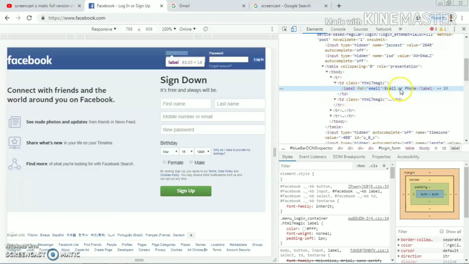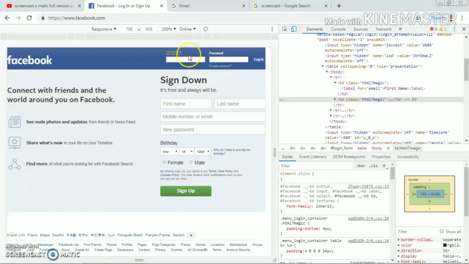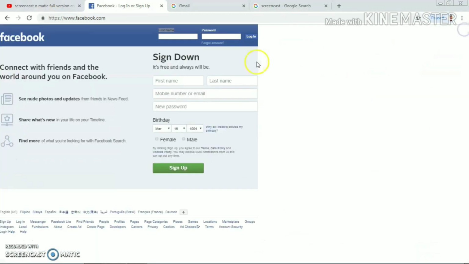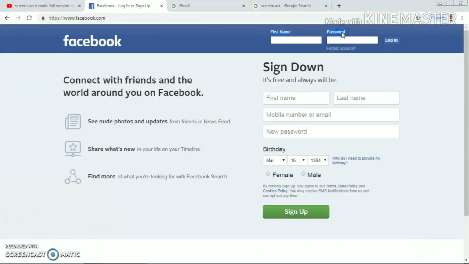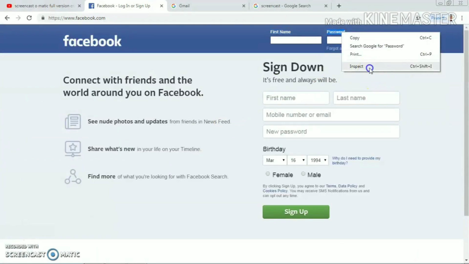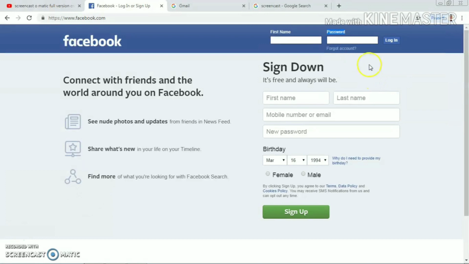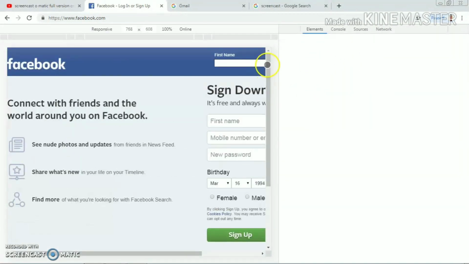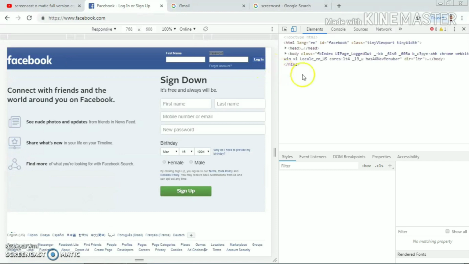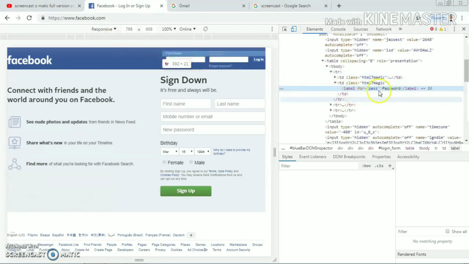So this one, double click rather, and then enter first name, and yes, see, it changed to first name. And the password field, you can also change to last name. It's up to you, whatever you'd like to do on the website page. Double click, enter last name.